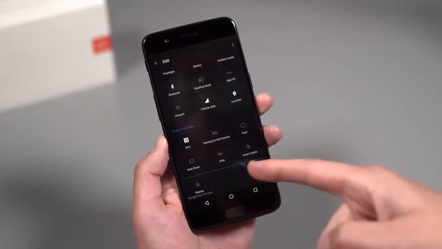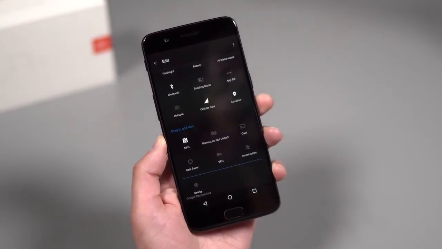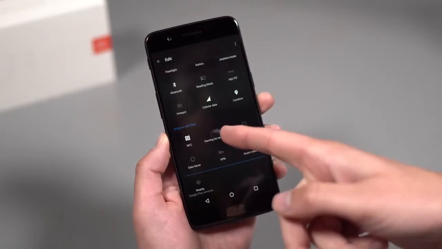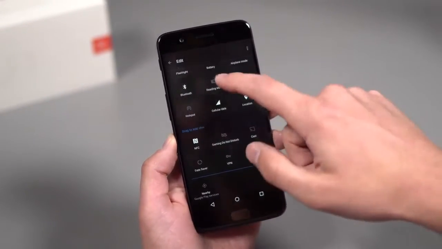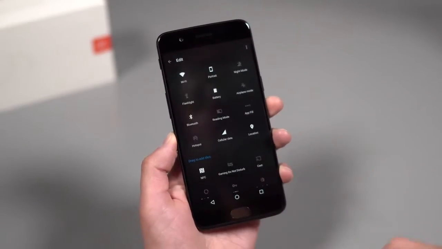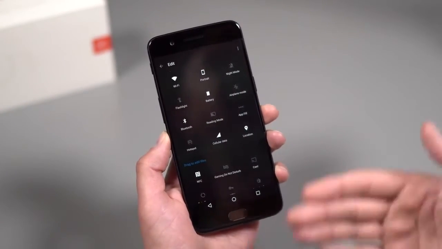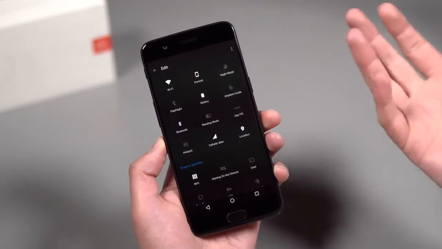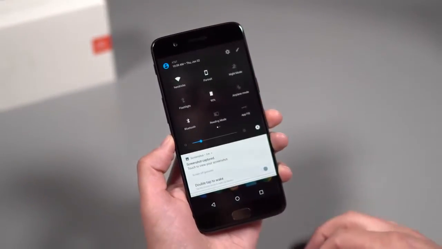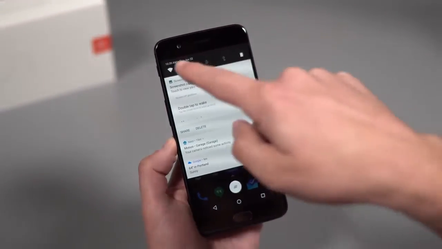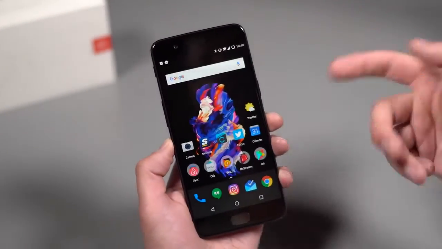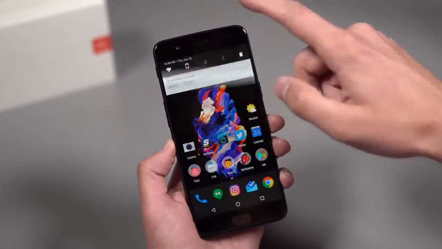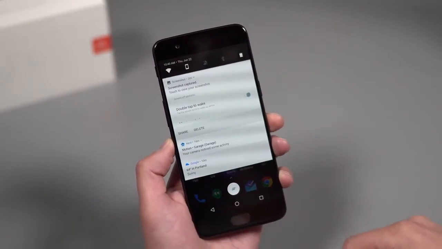But you'll find some additional shortcuts like the gaming mode, the gaming do not disturb mode that OnePlus tossed in. There is actually a shortcut for that, or your cast button, or your VPN button, or data saver. So customize those, get those right. I use them so often that it's one of the first things I certainly do every time I get a new phone. And the big thing is those first five you can see up top there. And the big thing about those is the first swipe down gets you those first five.